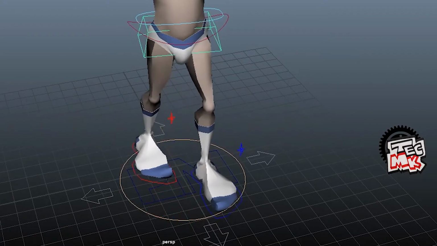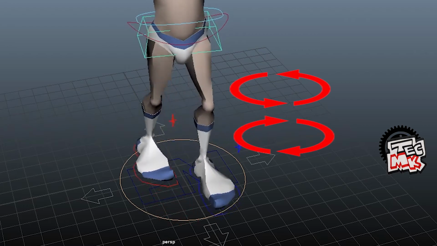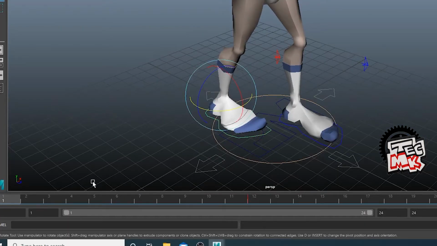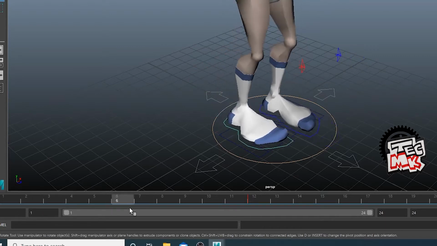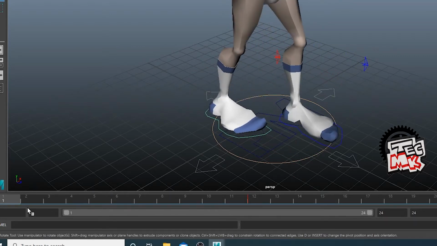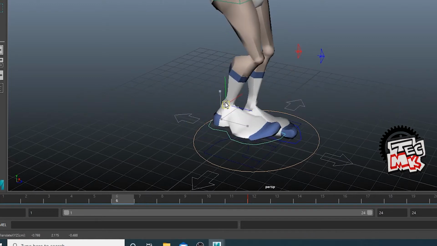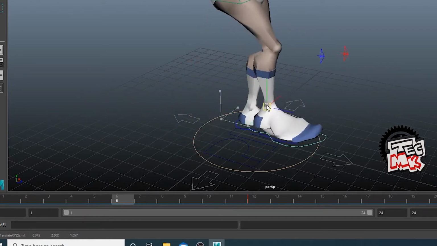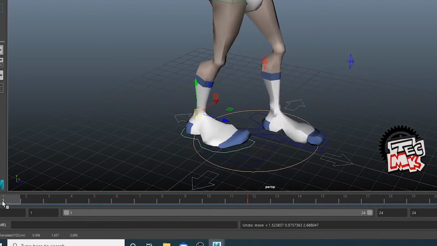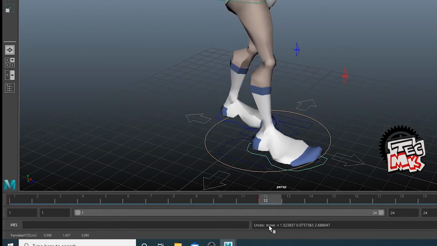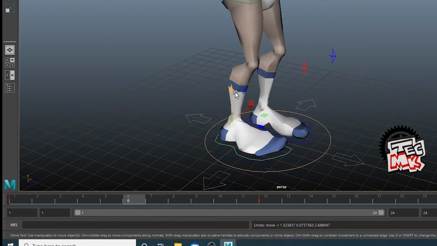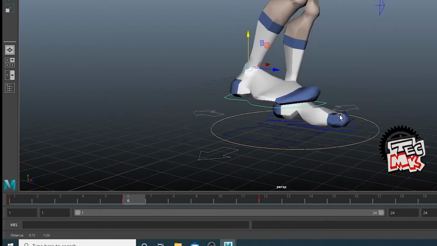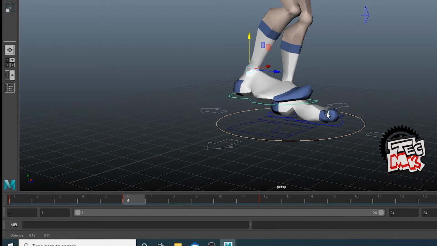Now you see the legs are going forward and backward, and at the same time the pelvis is also rotating along with it. Now when this foot comes from backward to forward, it does not slide on the ground. It goes up a little and comes forward. So from back it goes up a little and comes forward. Now you see the half cycle is from 1 to 12. So what can be the ideal position for the leg to go up? Ideally I should say 6, but no, we should not make it 6.